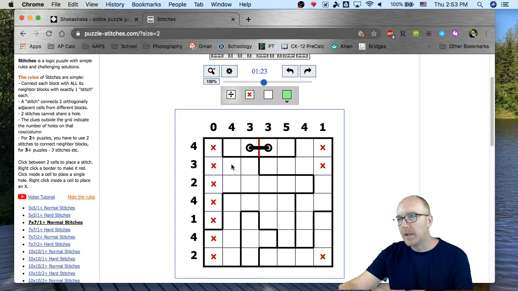This one will have to connect down to here. And so that's all set, all done. So that connection is made and this connection here. This will have to connect either this way or this way. You know which one because there's only 4 holes. 1, 2, 3 already used. If I connect this way, that's too many. So we get rid of that and we go down. So there you have it.